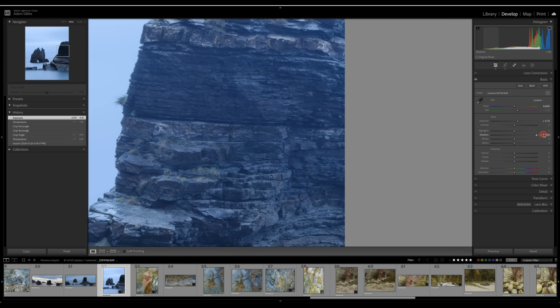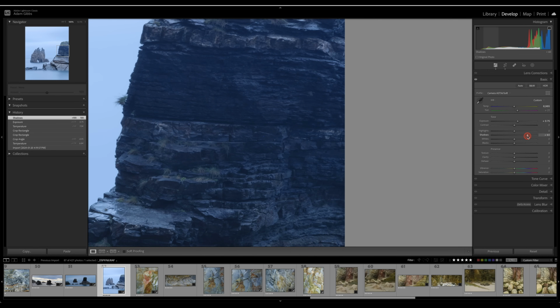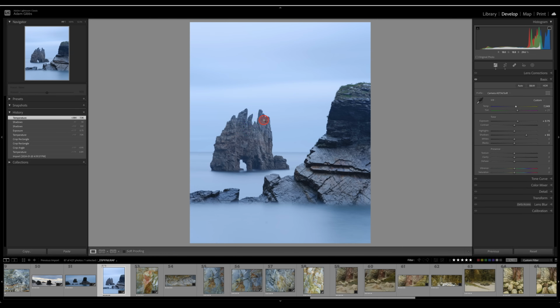If I brought them way up like this, you can see that there's virtually no noise in there whatsoever. There are a couple of dead pixels, I noticed, but in terms of noise, there's nothing really going on in there. Let's warm this up even more. Boom. All right, as you can see, we've really brightened this up.